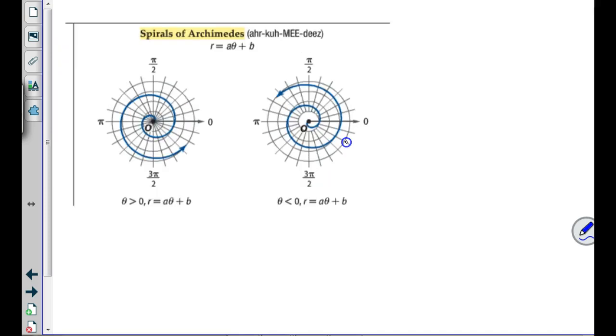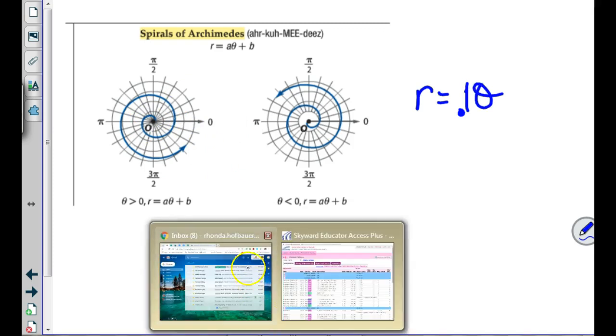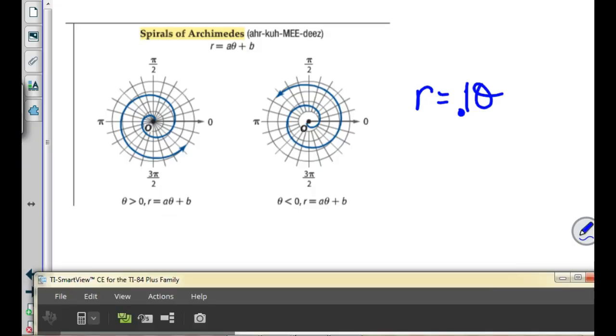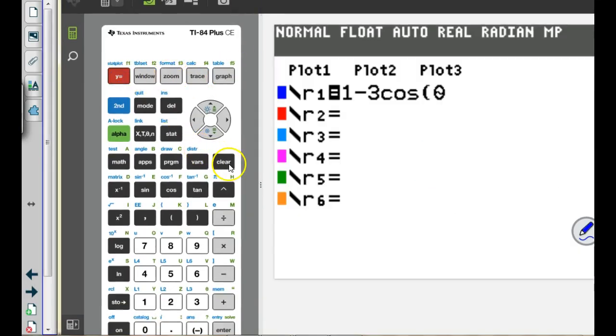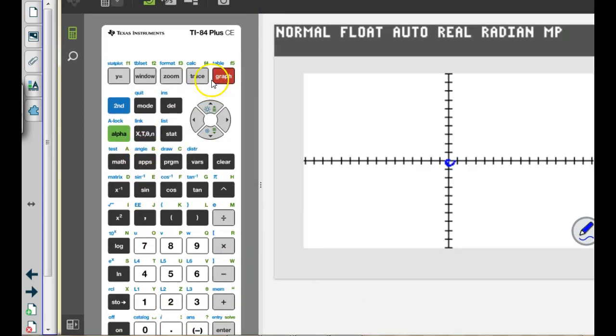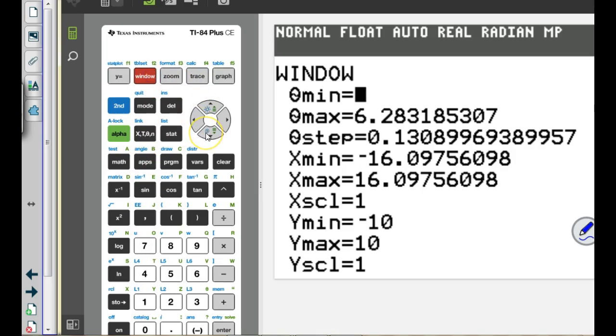All right. And then there's a spiral. When you do this, all you put in is r equals like 0.1 theta. The 0.1 makes it smaller, so you'll see that. Let me graph one for you. These are kind of fun. We were doing this yesterday in one of the classes. If I just graph 0.1 theta. Oh, okay. Doesn't get very far.